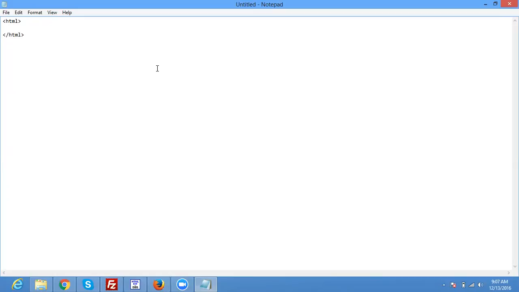So basic HTML, a page is not complete yet. So we have just started with opening tag and closing. So inside that you have this head. You close the head. And then you have the title of the page. Title of the page is what will be displayed in the taskbar in the top, whatever you type here.